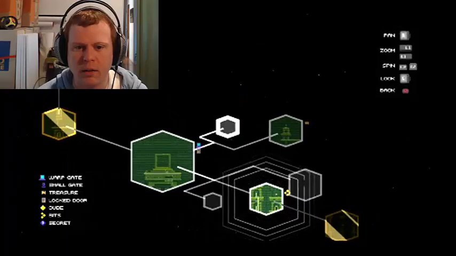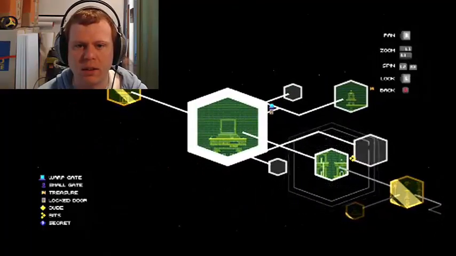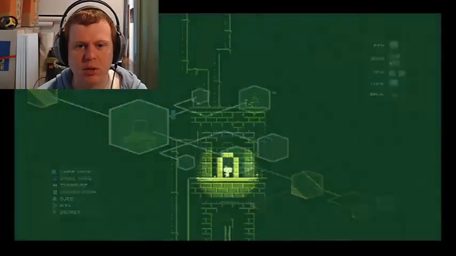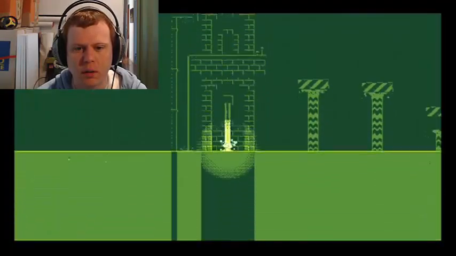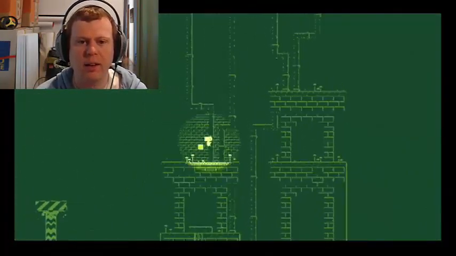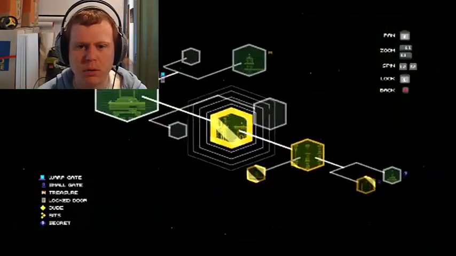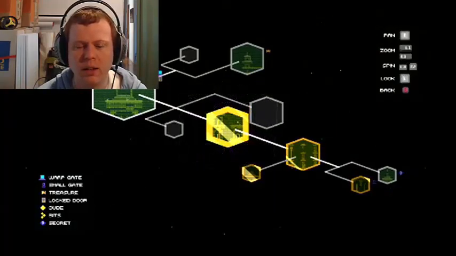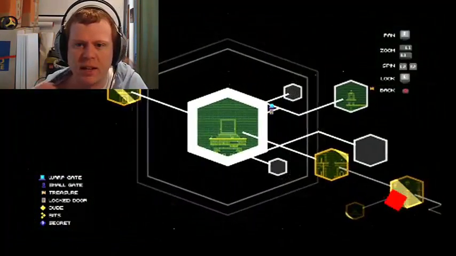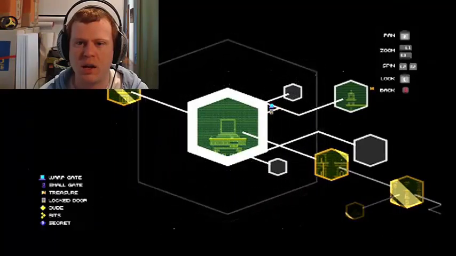And apparently... Wait, how do I get to these ones? Do I get them from here? I guess I get them from there. Let's try that then. Oops. Oh! Hey! You're right there. Let's get you. Have I been in this door before? Yeah, I think... Okay, I think I want to go in here. And then from in here, I think there's like two more doors. Yes. Yeah. Or three more doors.